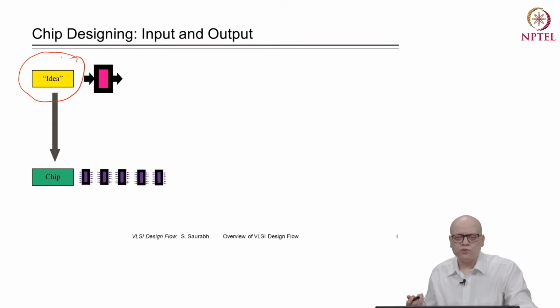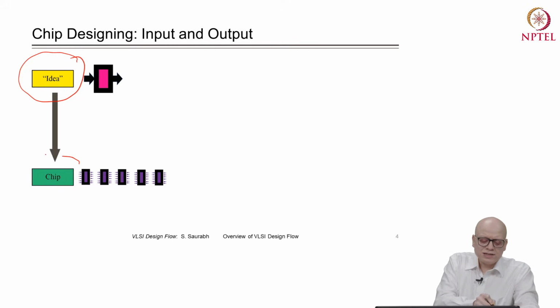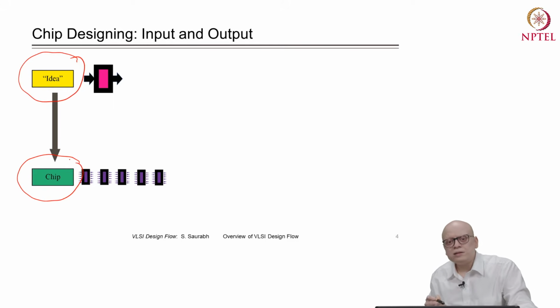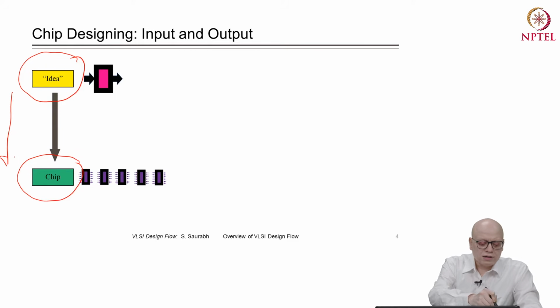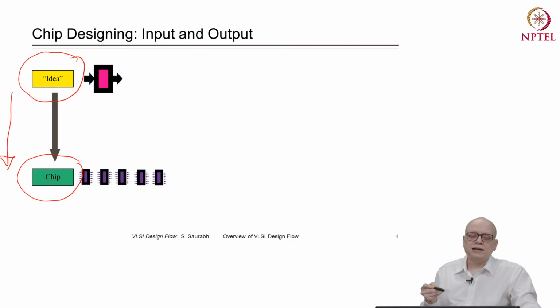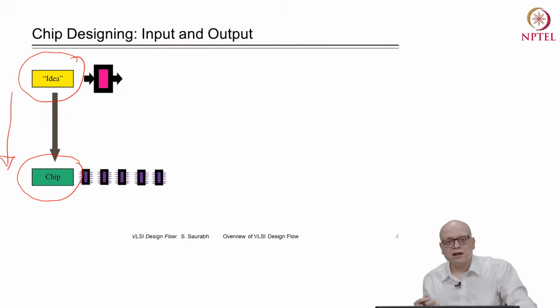And at the end of the flow, what we want is a chip which is delivering that task, and that chip should be manufactured in bulk, and the manufacture and the fabrication of chip should be such that the whole process is profitable for the person who is undertaking this venture. Now this is a complicated task. It can be accomplished in many ways. Some of them can lead to profitable chip design, and some may not, right? And some can actually fail.